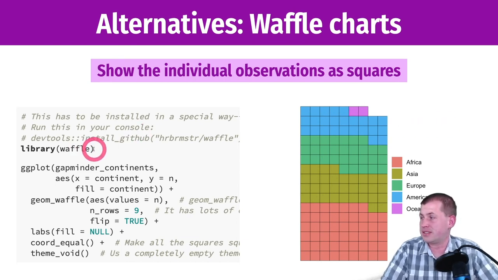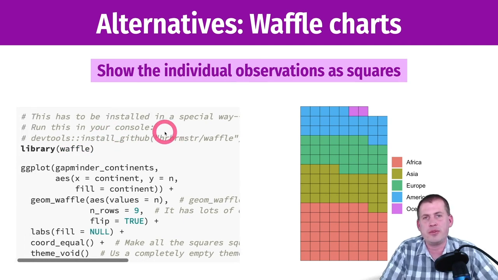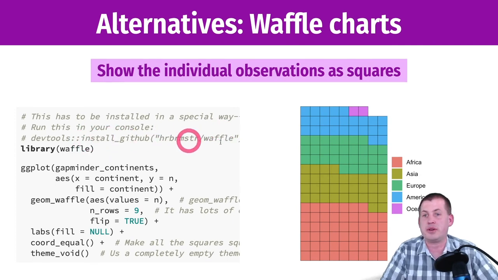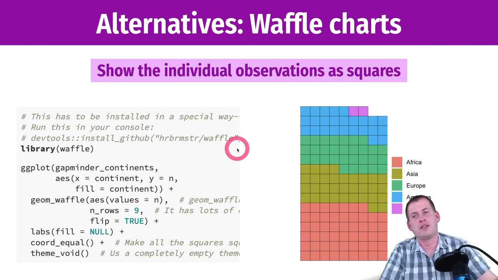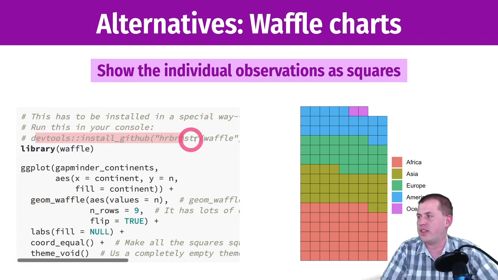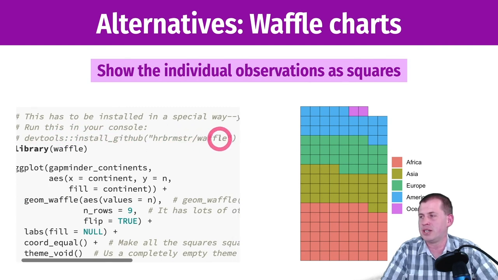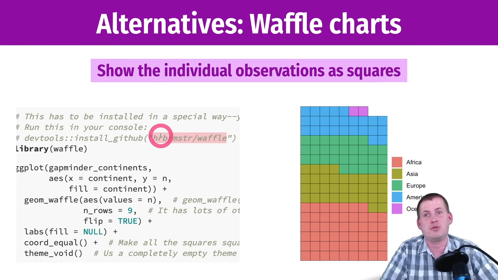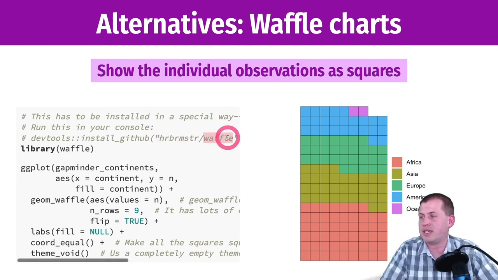There's an R package that does this for you. It's called the waffle library. It's not in the fancy CRAN repository of packages. You can't use the install.packages command directly in R, and you can't use the packages panel and click on install. If you do, you'll get an older version of it that doesn't have geom_waffle in it. And so you have to run this line of code right here, this devtools::install_github. So the developer has the whole package hosted on GitHub, which is a big site that lets you store code. And so you can install packages directly from GitHub with this command. So once you install it, then you can just use library(waffle) like normal.